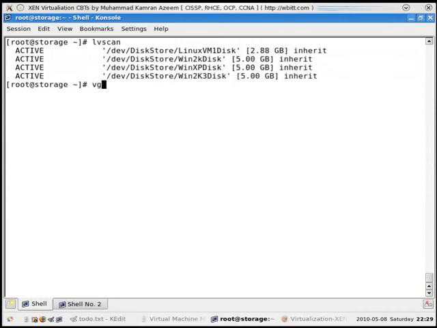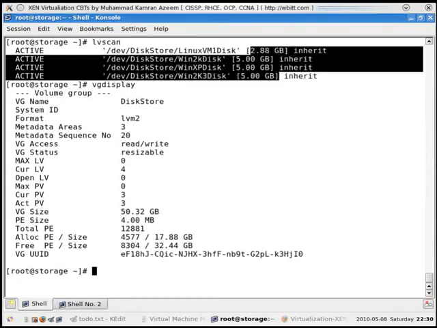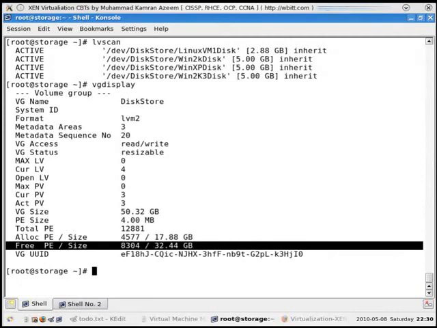Very easy answer. VG display will tell you that this disk store is currently utilizing 17.88, which you just calculated from here. This is the allocated physical extent or size, and free is about 32 GB of free space. Okay, so we have plenty of space to play with.